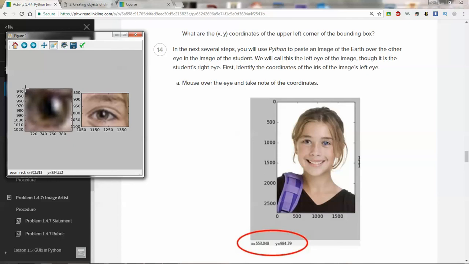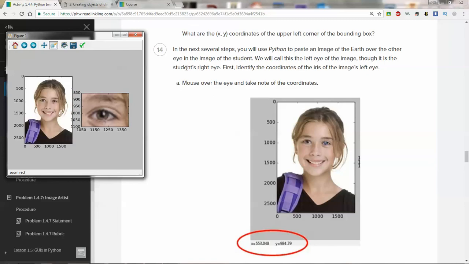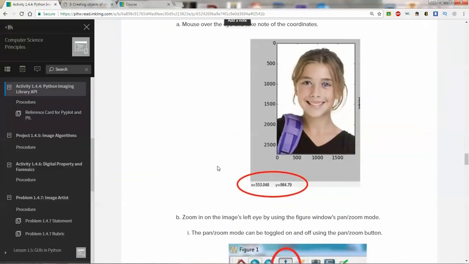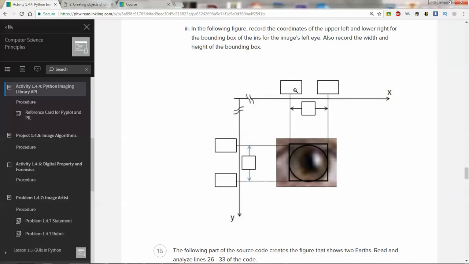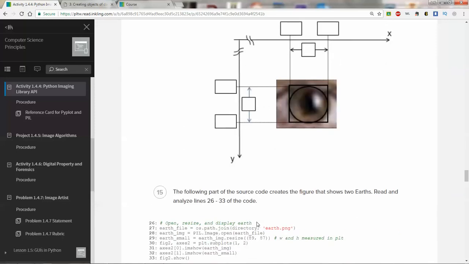I look and see that the top left corner of that box is about 934 and 700, just about 701, 702. So I can get right up there to that 702, 936. And then all the way down to 797 and 1021. So that's the box that we drew around that. Let me just go back. It's right there. So we take note of the coordinates. We can zoom in on it, which we just did and showed you, and then you would have to write down what those numbers are.